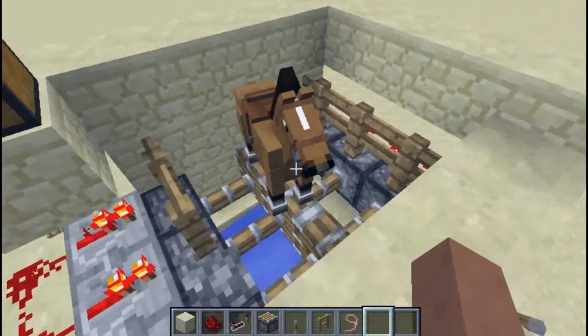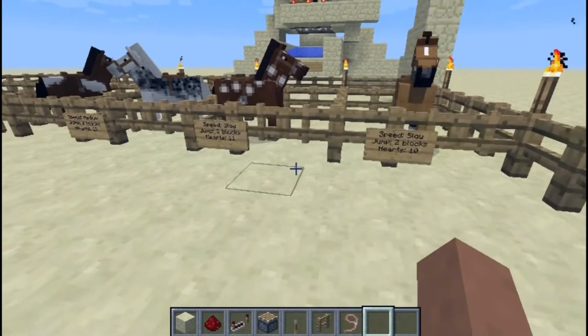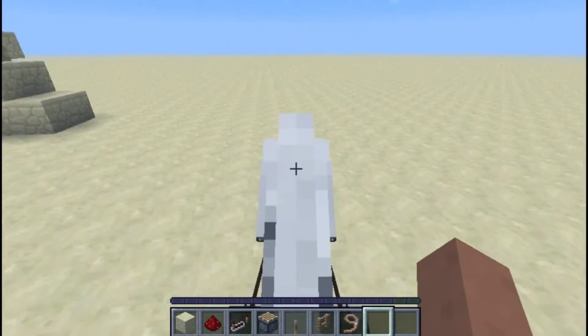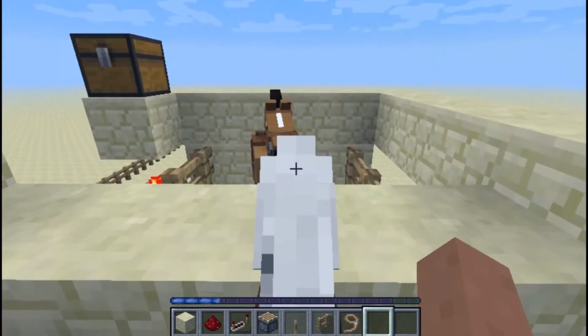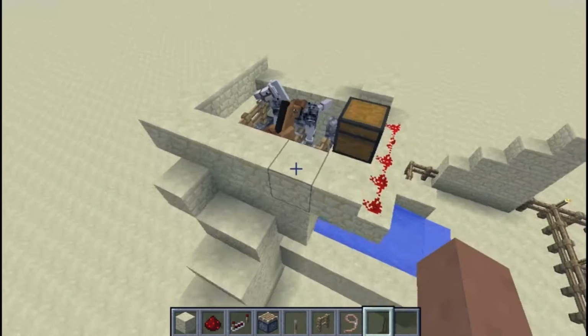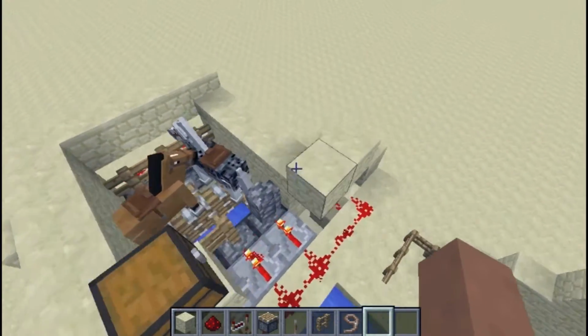And as you can see, I just got rid of the fences in the middle because you do not need those. And as you can see, I got the horse that jumps 3 blocks high right here, and this horse has more health and the other one can jump high, and he has a pretty good speed.